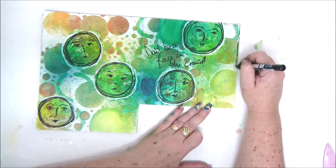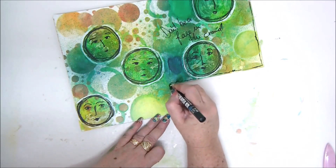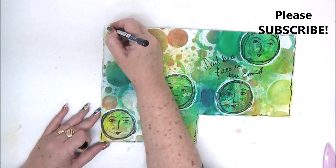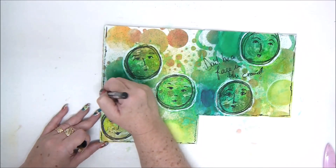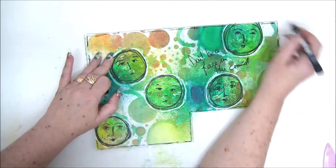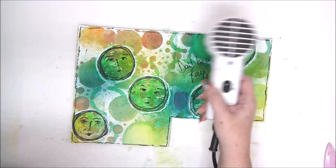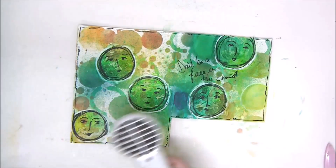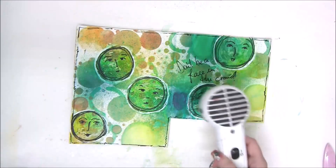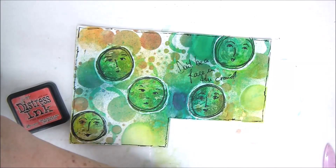Basically this technique is really easy. You can make any size of your own DIY tissue paper with any color, any pattern, any drawing, or any writing — as long as you make sure it doesn't tear and you add it to any type of project with gel medium. You can also add it to canvas, to wood if you want to cover a wood box, to a mixed media canvas, to cardstock, to chipboard, to any type of surface — even glass. You can decorate a glass vase or something like that. The gel medium will glue to everything.